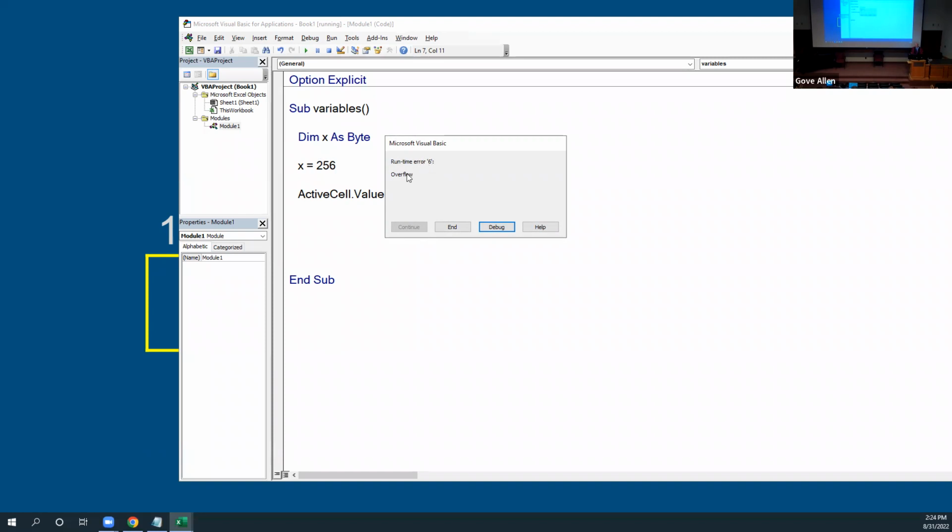I don't know that I've ever seen one lower than 6. I don't know how to make those errors. But this one says, listen, what you're trying to do is put more in there than would fit, that would overflow. And so it says it's not allowed. It prevents it from happening.